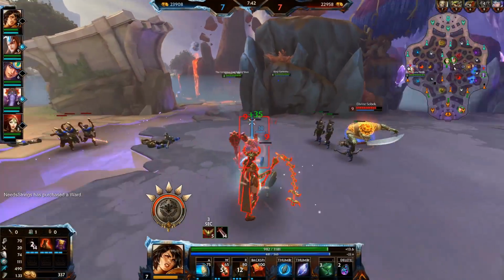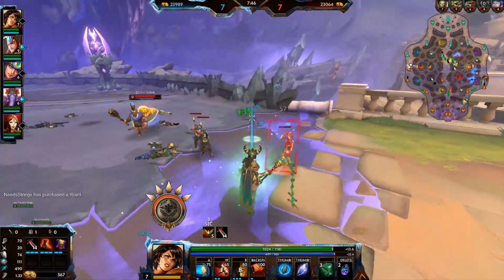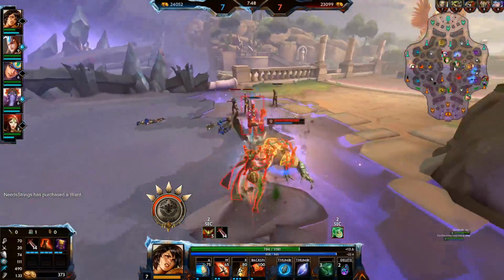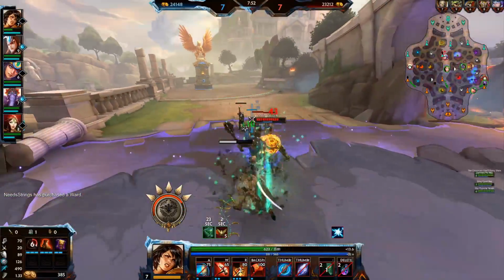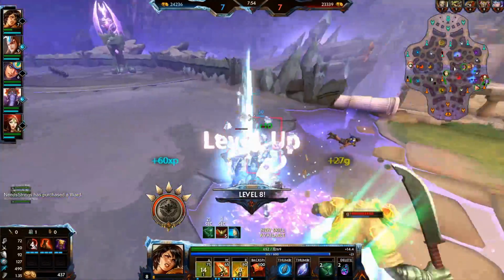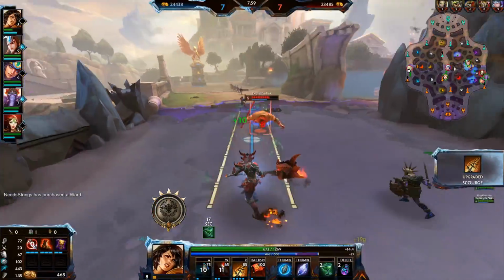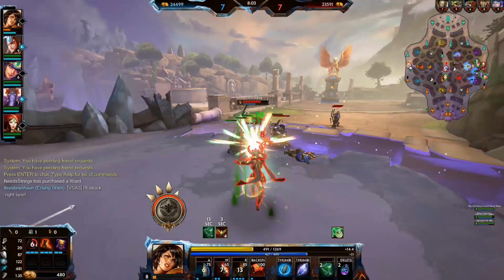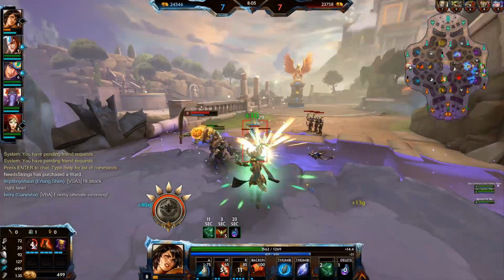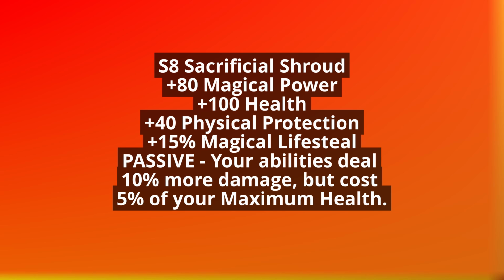At that point, we're talking about 72 healing per ability. The question is if that's really worth it late game compared to some of the other options, especially since clearing lanes is not really your priority. While the lifesteal doesn't seem to have any stacking restrictions, 1% doesn't sound exactly overwhelming. Even if you hit a wave with 2 abilities, that's 12% at the end of it. Not super crazy. The other option is Sacrificial Shroud, 80 magical power, 100 health and 40 physical protection.